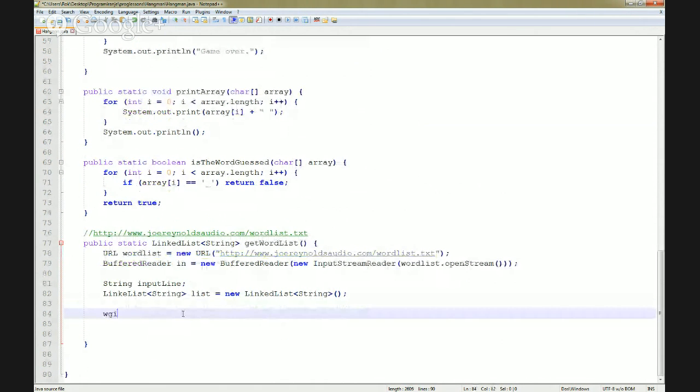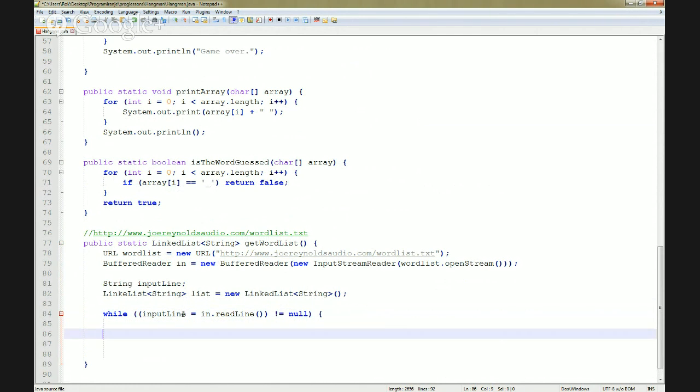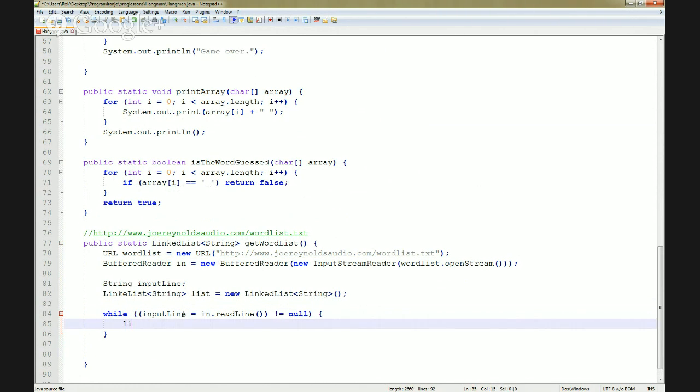So while, now we will add to our list. What this does, while the input line, so while we are reading something, we will add that something to our list.